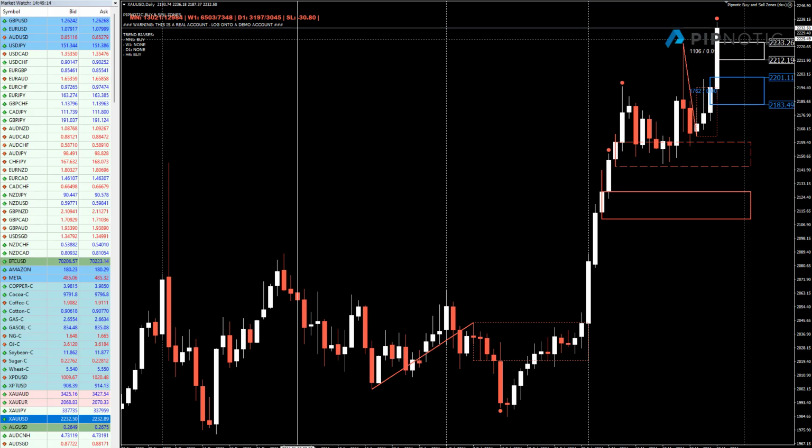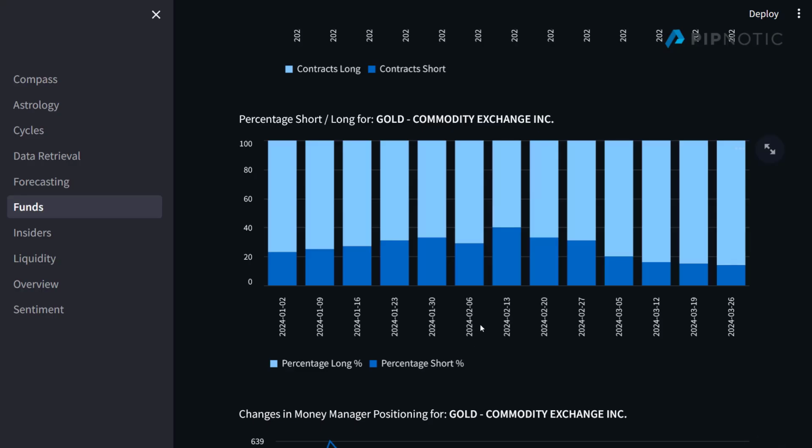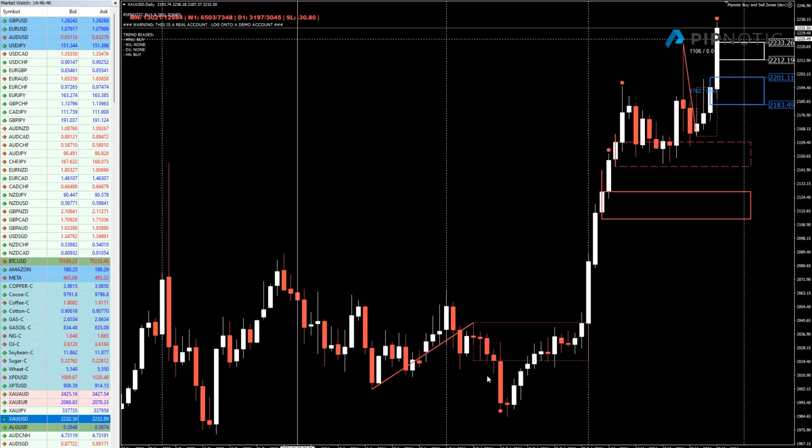Slowly moving lower. And then the next month, February, which starts here, we can see that we had a decrease of the selling, we had a little bit more buying, we had a sudden increase of the sellers, and then the sellers decrease, which they continue to do. So there should have been a sharp pullback in gold, because relative to the previous week, that's a big jump. We jumped from 29% to 40%. That's a lot. So there'll be a big sharp correction. You can see that correction right here.